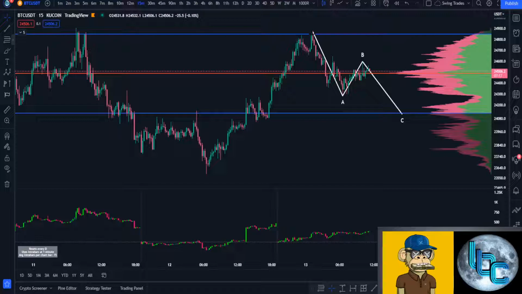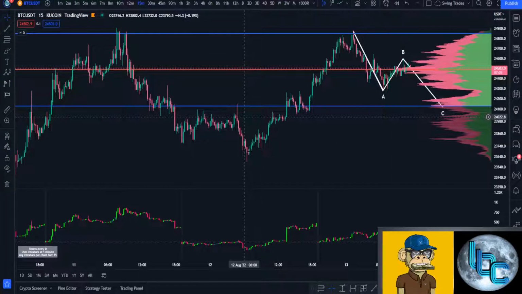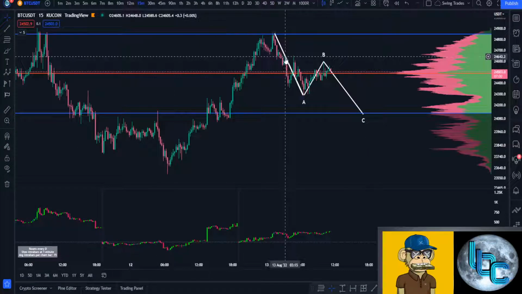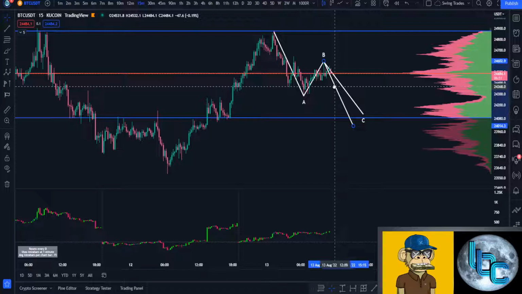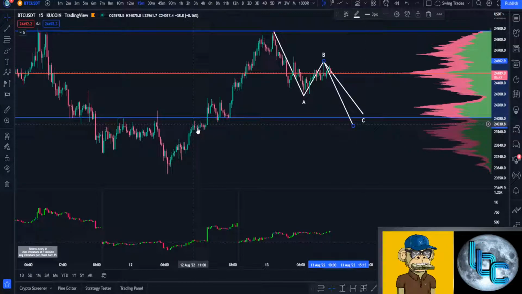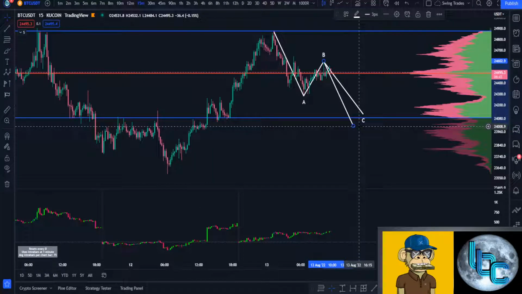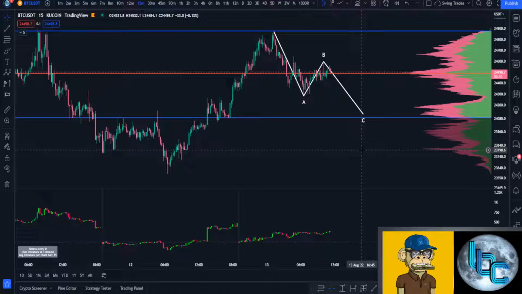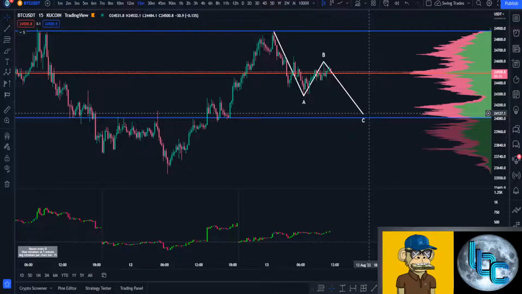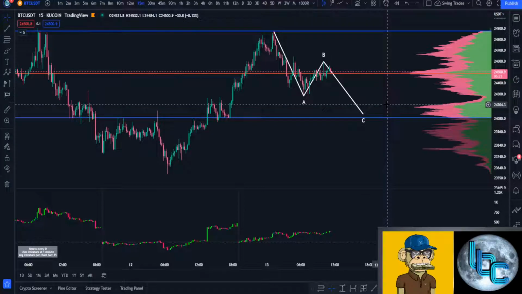If we did a measured move, because the A wave is typically of equal or similar length as the B wave, or the C wave is of equal or similar length as the A wave. If I come over here, man, my stuff's lagging hard. It's not that bad. I can still follow as you're doing it. Yeah, and that's a target, and it comes down. There's a little bit of resistance that we had right here, and that does come down to about 24,000. God, that would scare the shit. Don't say that. I could see 24.1, 24.2, somewhere in there. Yeah, definitely for sure, especially if this thing doesn't pick up at all.